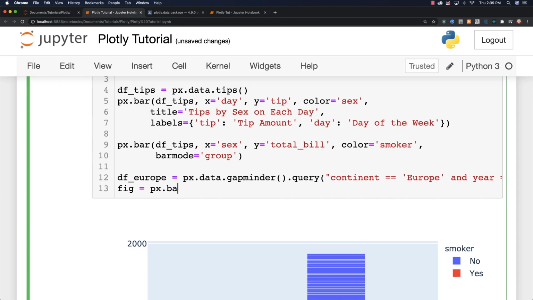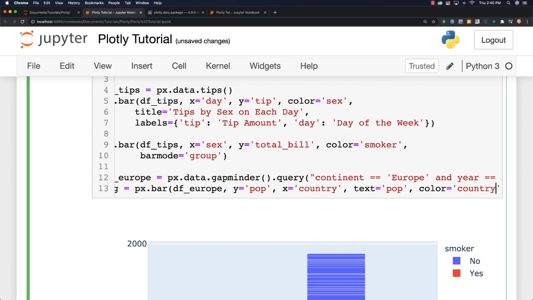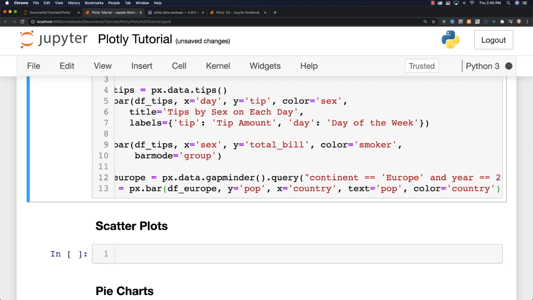And now we can make a bar chart. So I'm going to say df Europe, that's my data frame, and then I have to define what my y is going to be, and I'm going to make that be population, and I'm going to have the x be equal to the country, and I'm going to have my text that pops up be equal to population, and I'm going to have the changing colors be based off of changing country information, and run it.